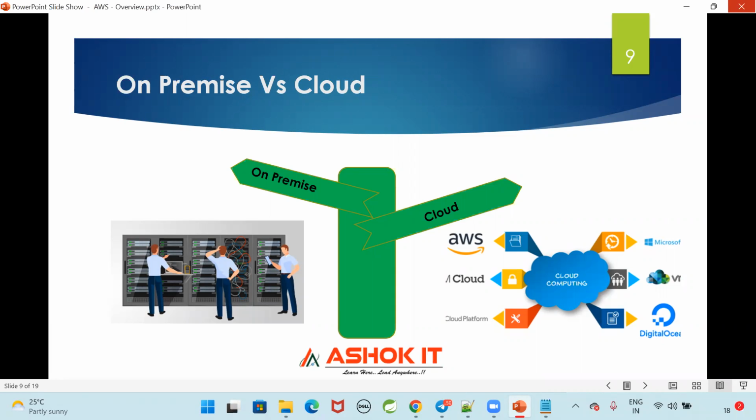So to overcome these problems, what we are doing now, instead of purchasing and setting up the infrastructure, we are going for cloud infrastructure, cloud computing. That means whatever infrastructure we need, somebody will provide it for us. We just focus on our business development. We need not bother about the infrastructure. Infrastructure will be taken care of by the cloud provider. We need to focus only on our development, only on our business.